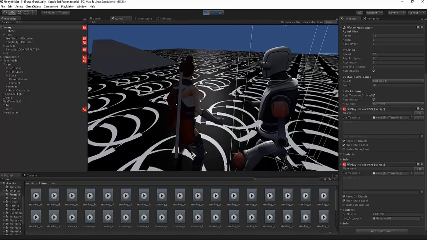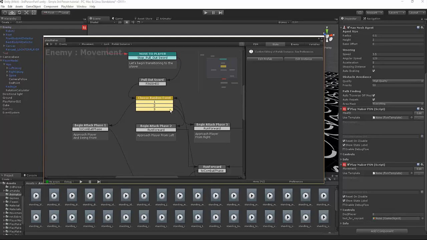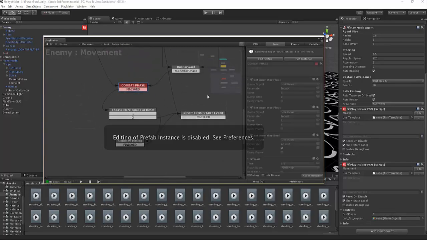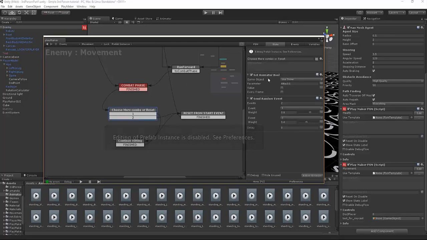So we might have to do a little bit of work for that second one. We might have to actually make it also allow him to do it from the second one. Set animator bool. Let's actually turn this guy off.